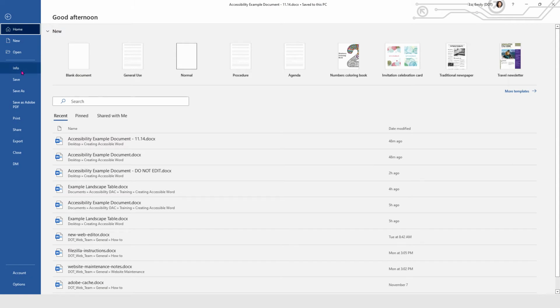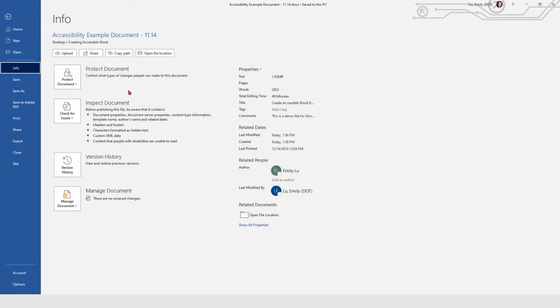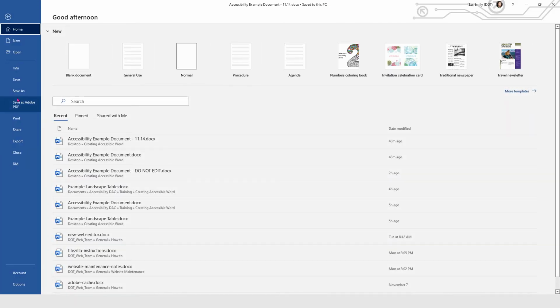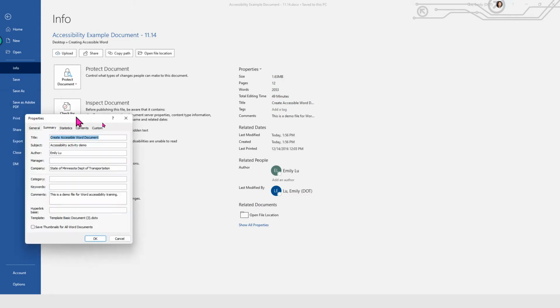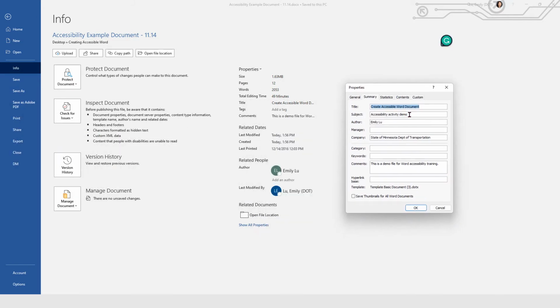There are several ways to do it, but the easiest way, I think, is to go File, Info, and under Properties, you click on the drop-down menu, and it will show you the advanced properties in a separate window.